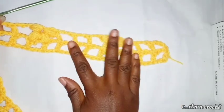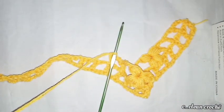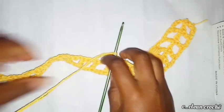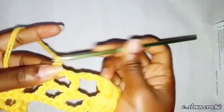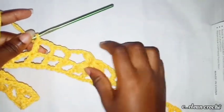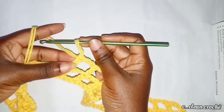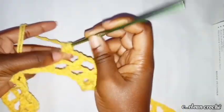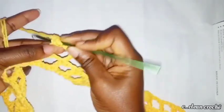So there it is. We are double crocheting again. We want to leave spaces between our pop flowers, so we keep leaving 3 spaces. So for this one, you chain 2, then you double crochet into the next double crochet. Then you pull your yarn up, then you yarn over, you pull. You yarn over, you pull.